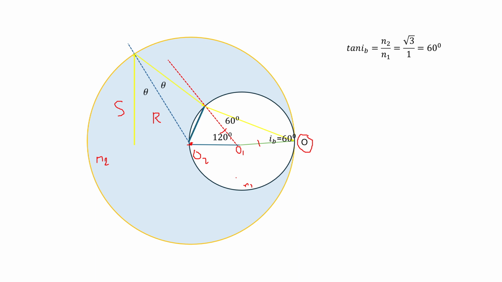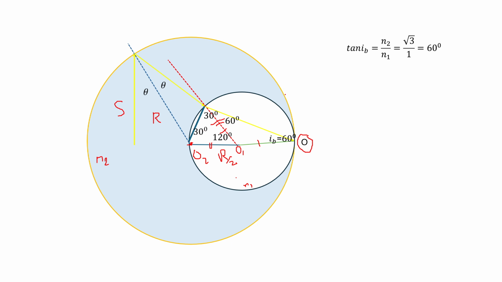Now if we join the endpoints from where it is striking, we will get this angle as 30 degree. Why is it 30 degree? Because this is the smaller radius, that is R by 2. Similarly, this is a smaller radius. Likewise, this will also be the smaller radius. So these two sides are equal, so these two angles will be equal, that is 30 degree and 30 degree. Now this 30, 30 and 120 constitute 180. So the angles are known.